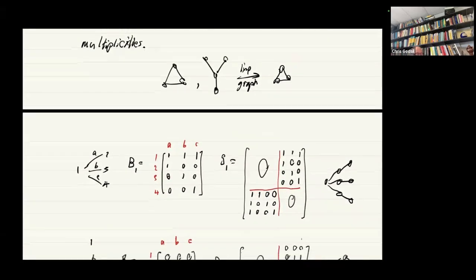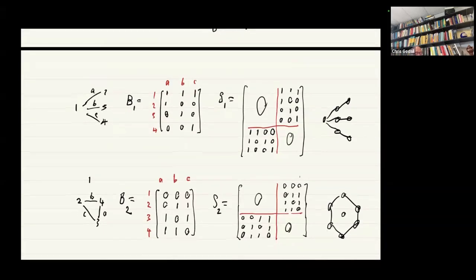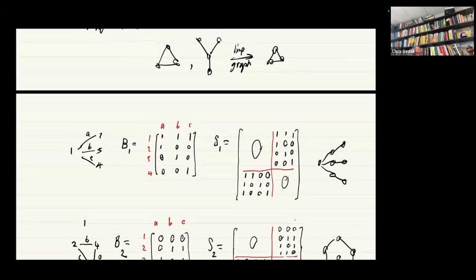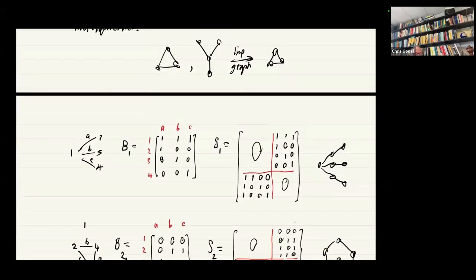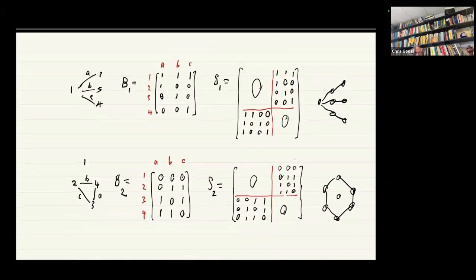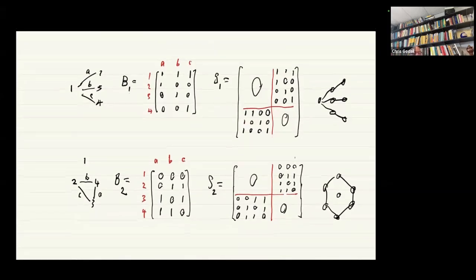Okay, so let's actually work this out. You work out the two vertex-edge incidence matrices for K13 and the triangle. And you discover that, okay, here we have the adjacency matrices for the subdivision graphs of those two things. The subdivision graph of K13, of course, is this guy. And the subdivision graph of the triangle is just a 6-cycle, but I've thrown in isolated vertices to make the number of vertices equal in the two cases. Okay, so one consequence of this is that these two graphs are cospectral.